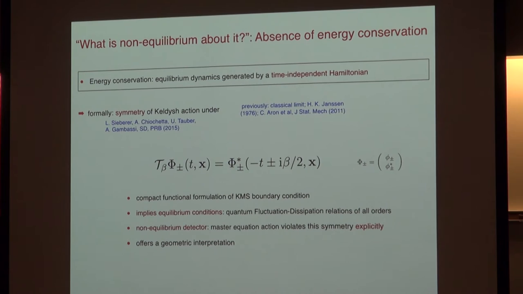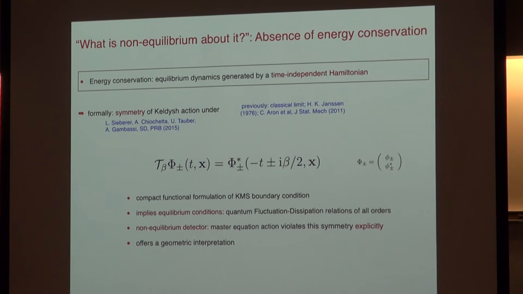You can also look at the steady state of these processes. You will also see that this thermal state has really a strong attractive feature. In a sense, I will specify, even in the renormalization group flow, you see that these systems tend to equilibrate if you go to long distances, for example. So maybe an intuitive picture is that when you have overweighing Hamiltonian dynamics, you will see just small corrections, and maybe you don't care about these small corrections from time to time. Now here I'm focusing on systems like these exciton polaritons. It's not a good idea to think of non-equilibrium as a very small perturbation you want to forget about. Maybe this is the angle to look at it. I'm looking at strong non-equilibrium conditions.